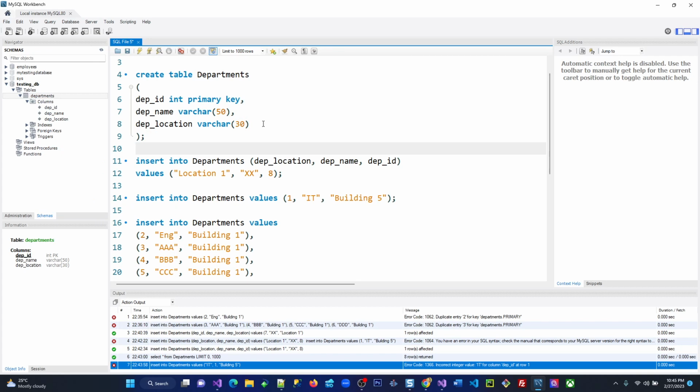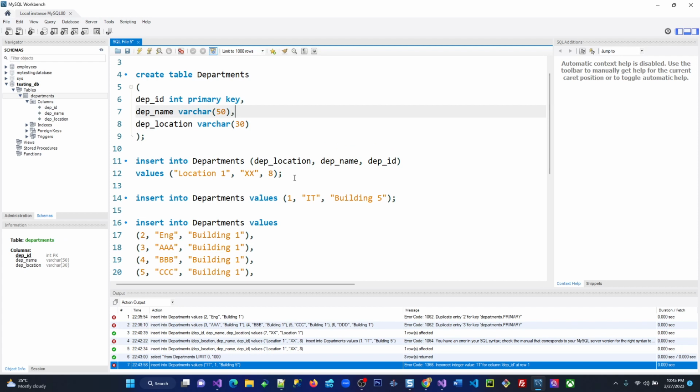In this case, it's fine because this is varchar and this is varchar. So definitely it's okay if I change the location to the department name. The wrong data will go to the wrong column, but still there will be no errors since they are the same type, I mean string type. So there's no harm at all. But let's say the age is in between these two, and then you switch them all, then everything will collapse. It will not work anymore.